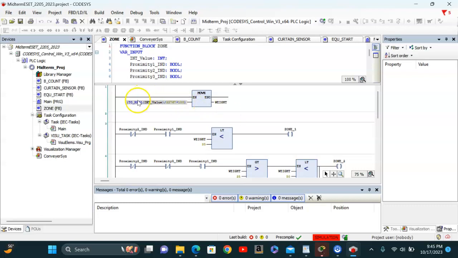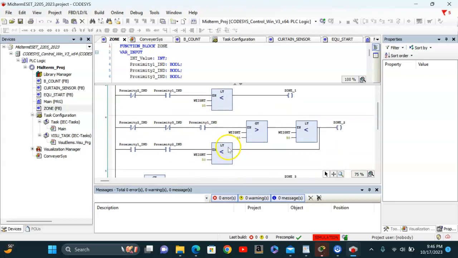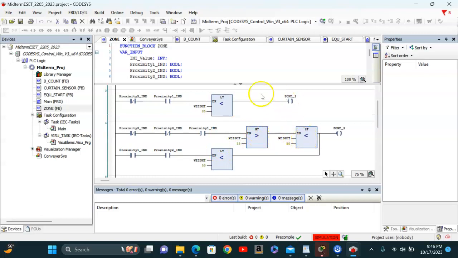As you can see, I had 2 real go into our integer value divided by 32,767, which is very common in our past problems, times 100. It has a var output of a weight real, and this weight will be distributed to all the block zones, which are right here, less than or greater than, going into zones. So that explains problem 2, and we will cut that right here.